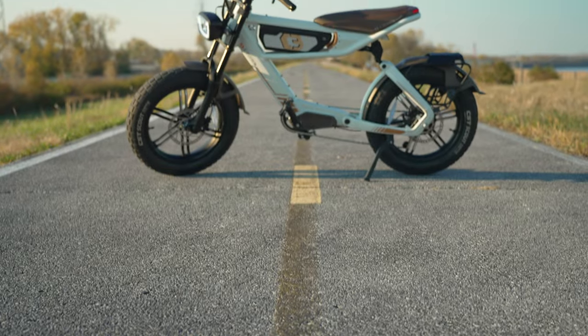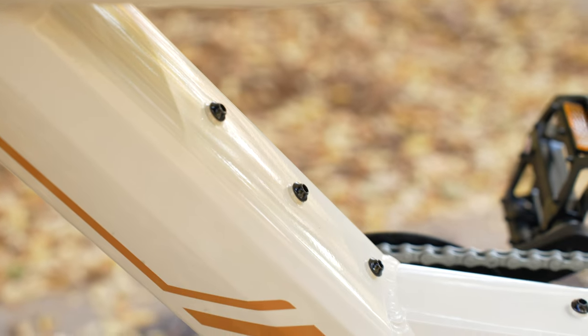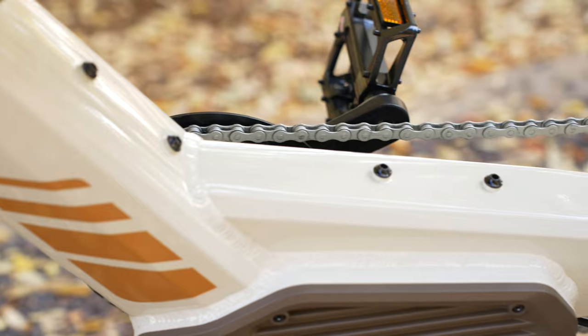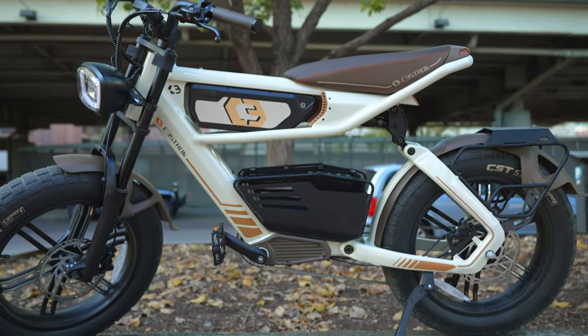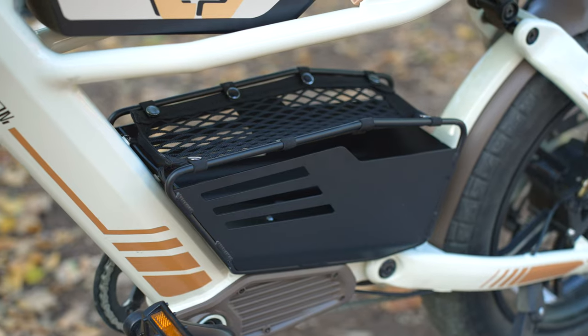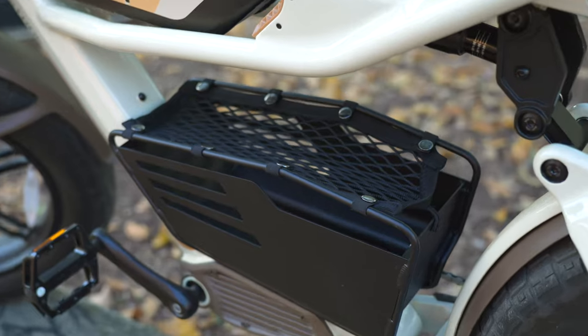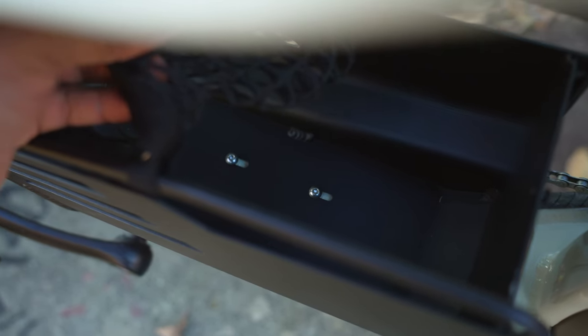The way the frame is designed, you have this little empty space in the middle of the frame, and in this open space you can mount water bottles or anything else with the multiple mounting points. I actually mounted their basket that they also sent over. This basket allows me to store things like a jacket or a bike lock, and it has a nice little netting or webbing at the top that you can attach easily to make sure stuff is not going to be flying all over the place.